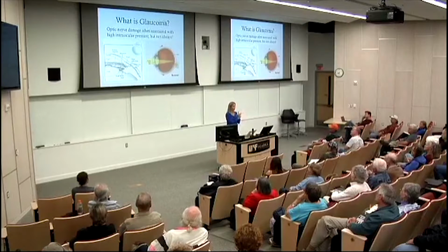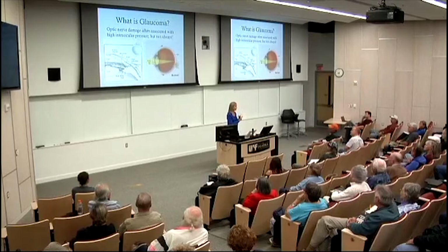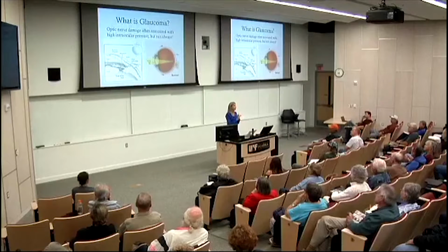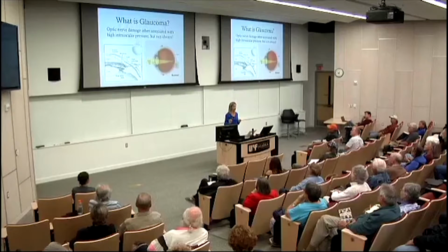It's irreversible. Once it's gone, there's nothing you can do to get it back. It's progressive. It keeps getting worse and worse and worse. And it's potentially all black blinding. This is different from macular degeneration, which we'll talk about next. Glaucoma is all black blinding, like actually physically all black. A glaucoma blind person can't even see if light is shined in their eye. Macular degeneration never gets that bad.